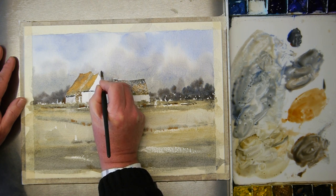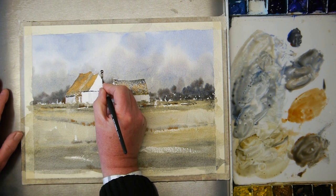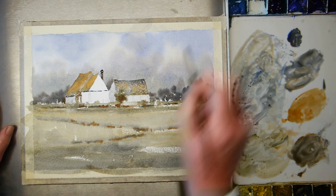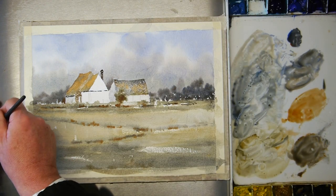When I look back at this, it's a bit fiddly all over. At the moment I didn't feel that way, but at the end of the day it is a nice painting, it is not a masterpiece.